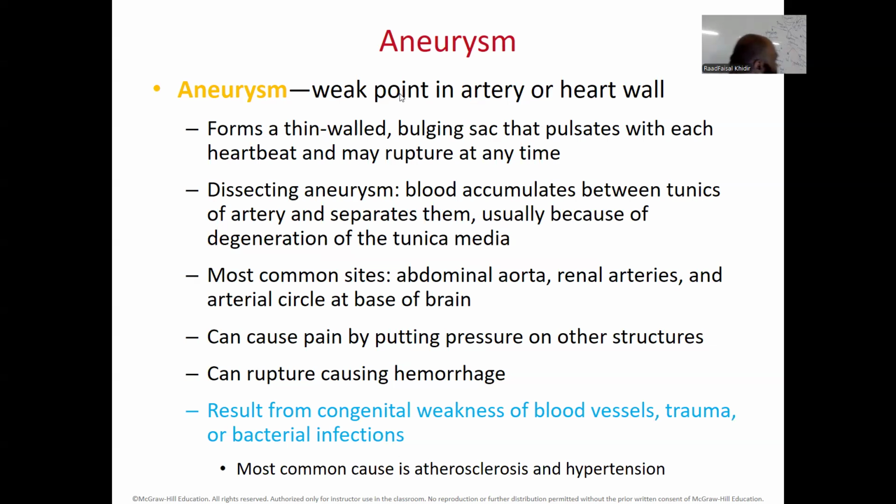What's an aneurysm? An aneurysm is a balloon. So an aneurysm is a very dangerous problem. What happens in the aneurysm is somebody that has high blood pressure. So you remember we discussed there are many concerns with blood vessels. The first concern is that we don't want a blood clot. So the blood clot becomes so thick. We don't want that one. We also mentioned we don't want any occlusion of the blood vessel lumen with any plaque or atherosclerotic plaque.